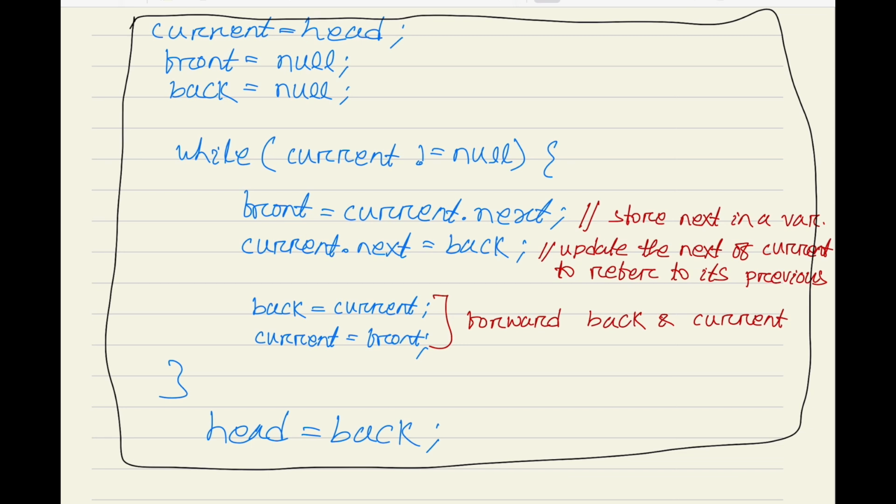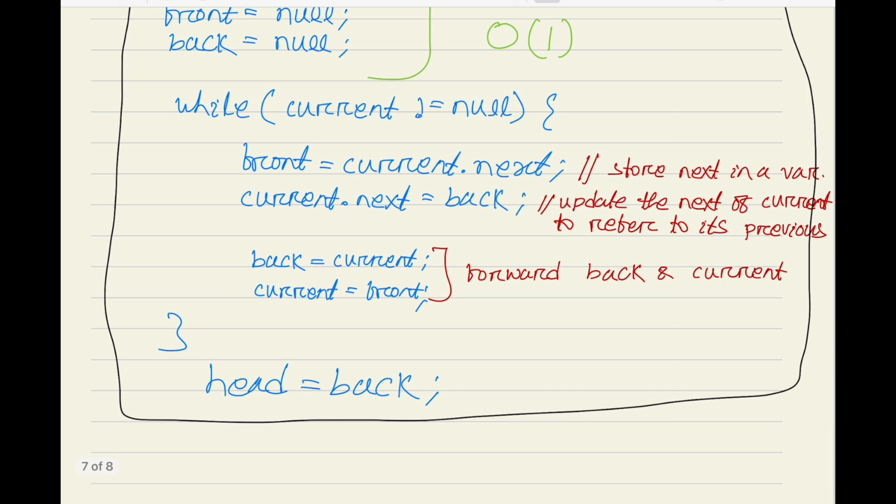So these are executed only once and it is going to take a constant amount of time. So we can say that these steps are going to take a constant amount of time. So for that we can write order of 1, or we can say c amount of time. For simplicity we are writing order of 1. So now here you can observe we have a loop, and inside the loop we are updating the values of front and current dot next, and we are proceeding further, or we can say we are also updating the back and current. So these assignment operations are going to take order of 1 time or constant amount of time.